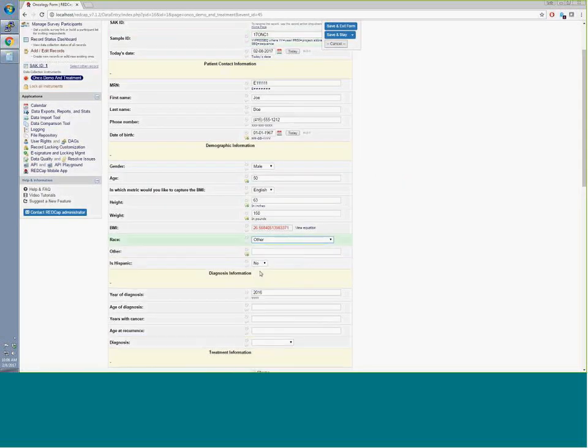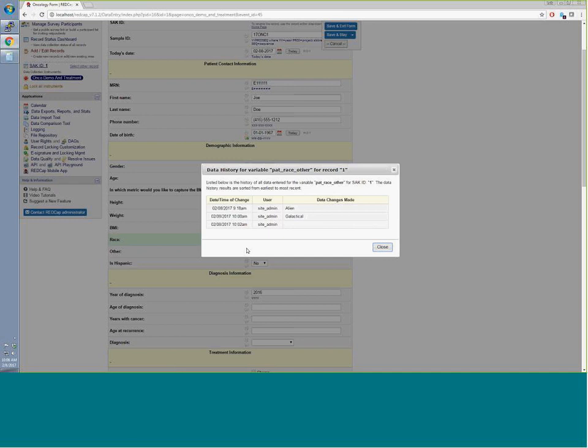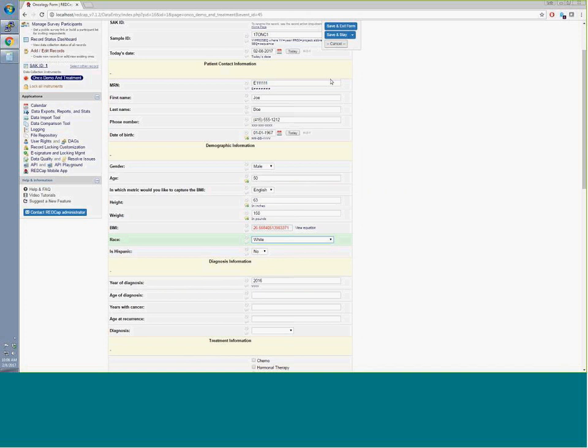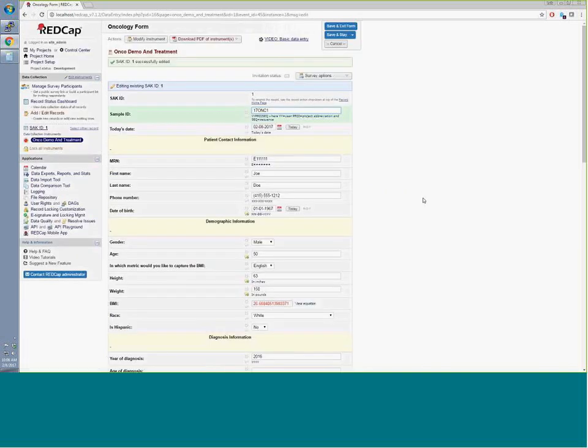And if we check the other field, we go to history, and we can see that the value got changed accordingly.